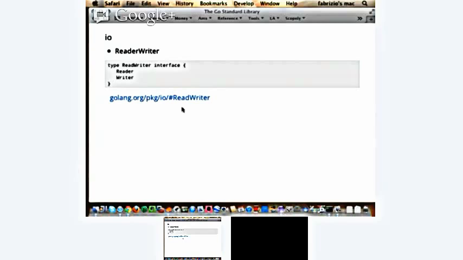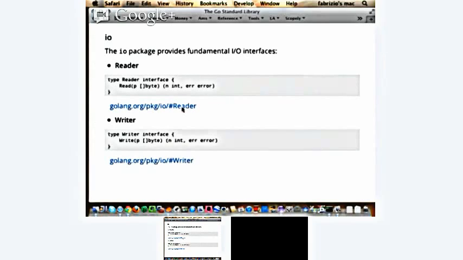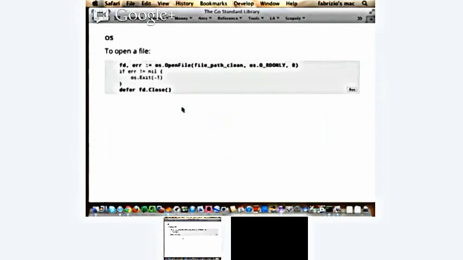And you can also extend interfaces. Let's say ReadWriter is an interface that includes both Reader and Writer. So to have an object that is a reader and writer, you have to implement both of these methods, Read and Write, for your particular structure. Your structure can be whatever, your own class, my structure, and as long as you provide Write and Read for it, you are implementing the interface, and you can pass it around to any method that requires a Reader or Writer interface. Okay.